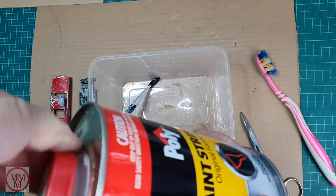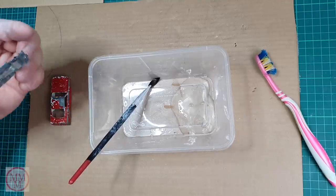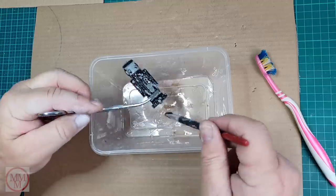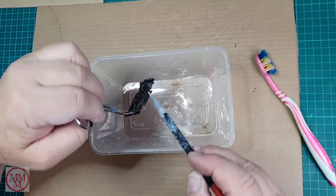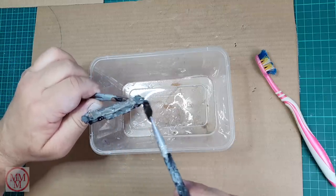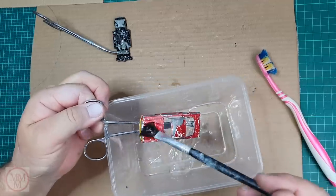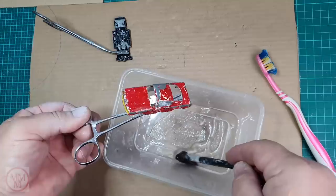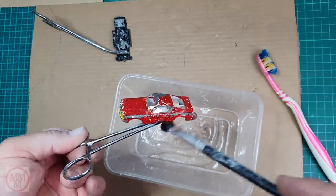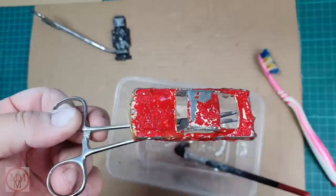Using this poly stripper paint stripper I am now commencing the stripping of the paint, and I'm being very careful that I don't get any on that plastic block because I fear it would probably turn it into jelly. I don't really want to have to remove it if I don't have to because being plastic it would be difficult to reform the rivet that's holding it into position - I'm really trying to just minimize the amount of work so I can get this thing done and uploaded to the internet.